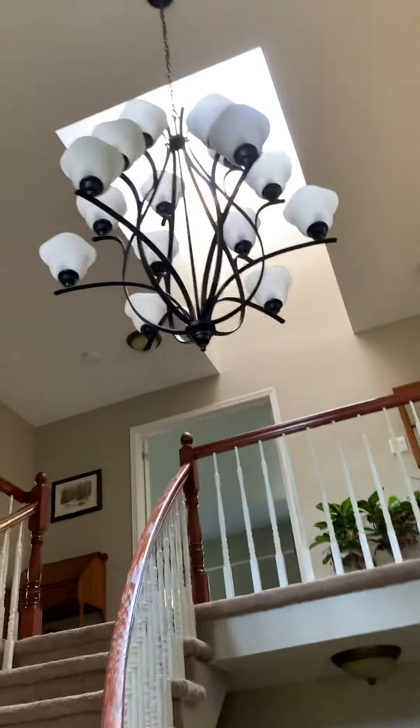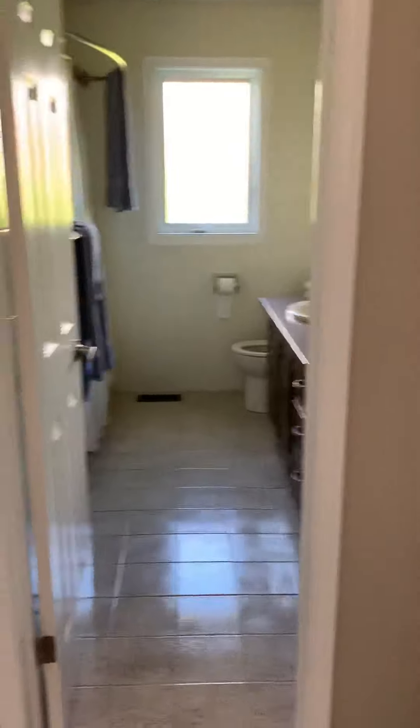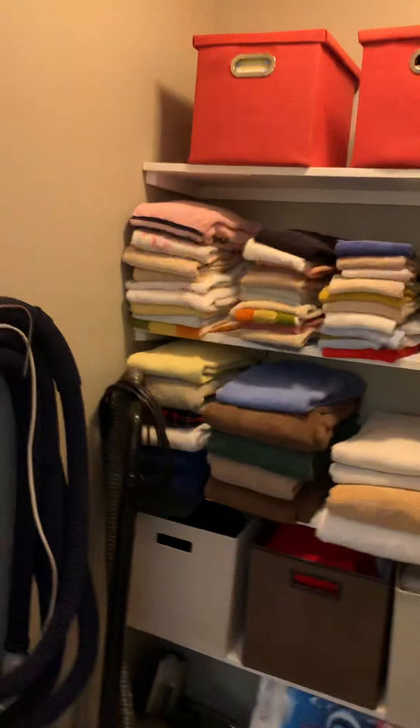Did I show you that chandelier? It's spectacular. There are several skylights around here that offer huge, beautiful lighting throughout the whole house. Top of the stairs, immediate left — full bathroom. And they have a walk-in linen closet, so it holds like everything. It's lovely. I'm running out of breath — it's a big house.